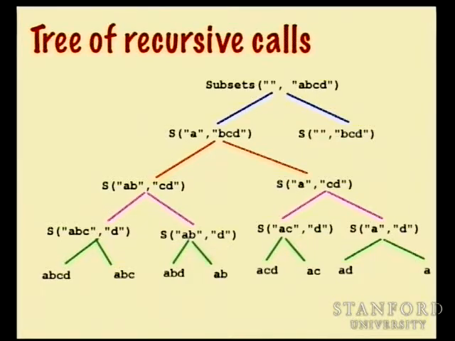It gets to here, and now we have nothing left. So we have the subset A, B, C, D with the rest being empty, and we go ahead and print it. There's no more choices to make. We've looked at every letter and decided whether it was in or out. It will come back to here and say, okay, I've finished all the things I can make with D in. How about we try it with D out? And so D out gives us just ABC. After it's done everything you can do with ABC in, it comes back to here and says, now do this arm. This will drop C off and then try D in, D out. And so it will go from the biggest sets to the smaller sets, not quite monotonically though.